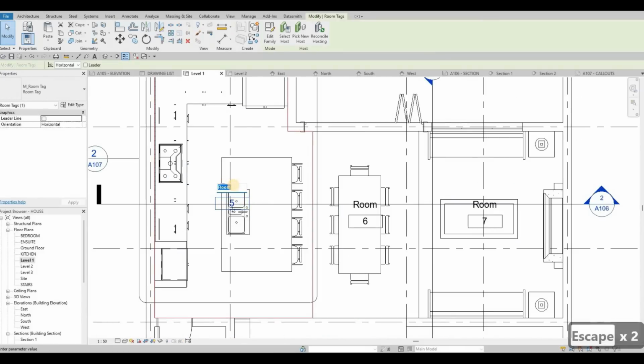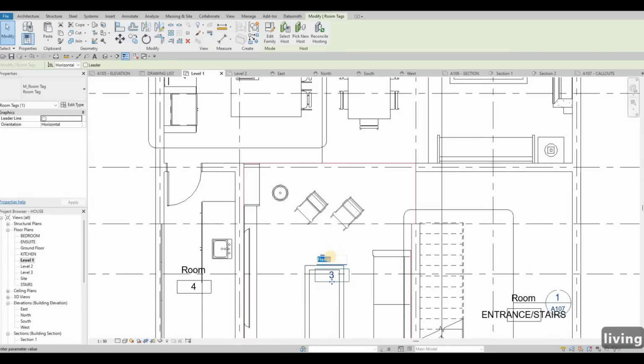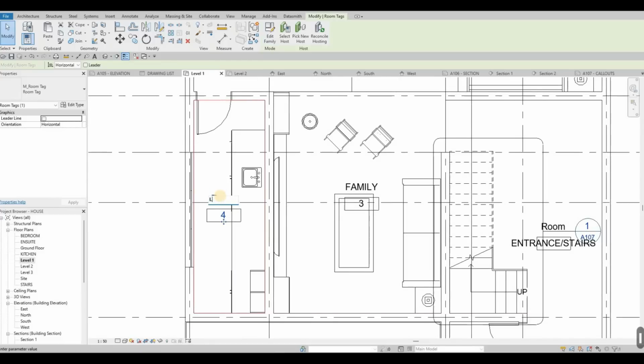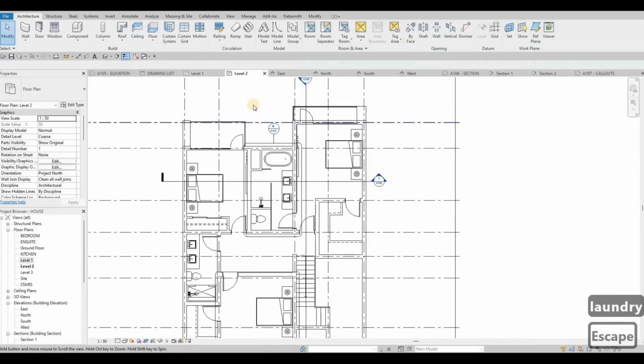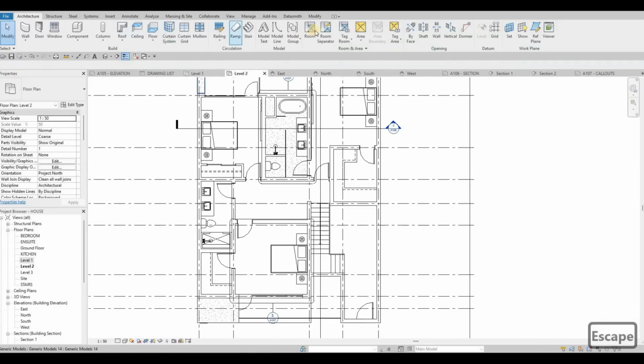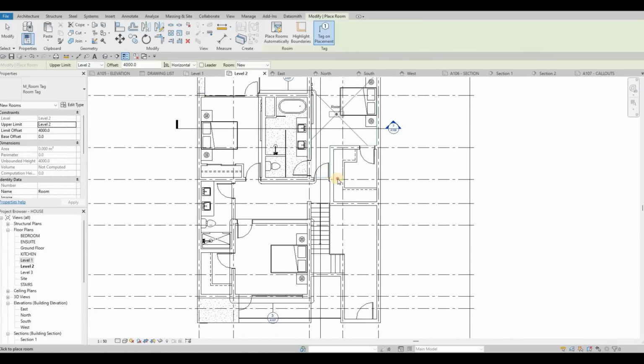And then this one, of course, kitchen, dining, living, and then this will be family. And then this will be our laundry. And then go to level 2, and then we could just add the room as well.